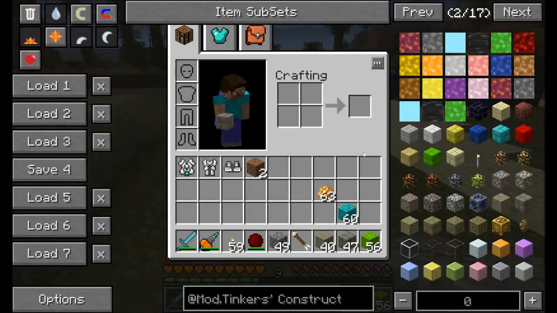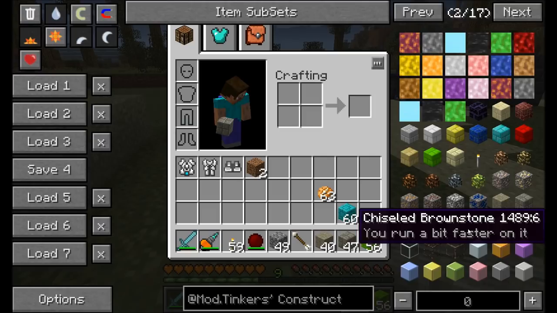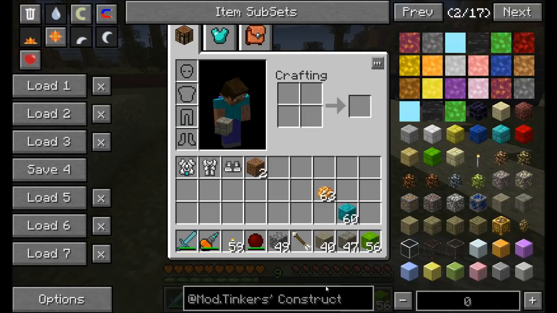Alright, so that's your rough brownstone and your smooth brownstone. And if you want, you can get some other fancy types of brownstone as well. Just go ahead and check them out.